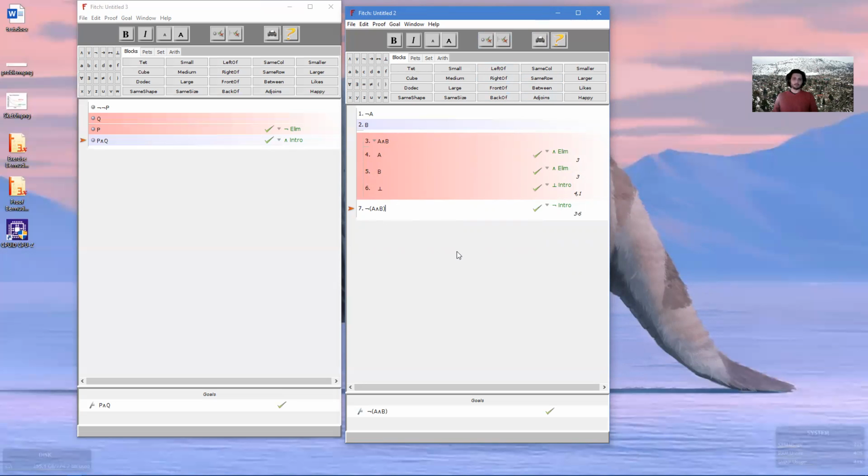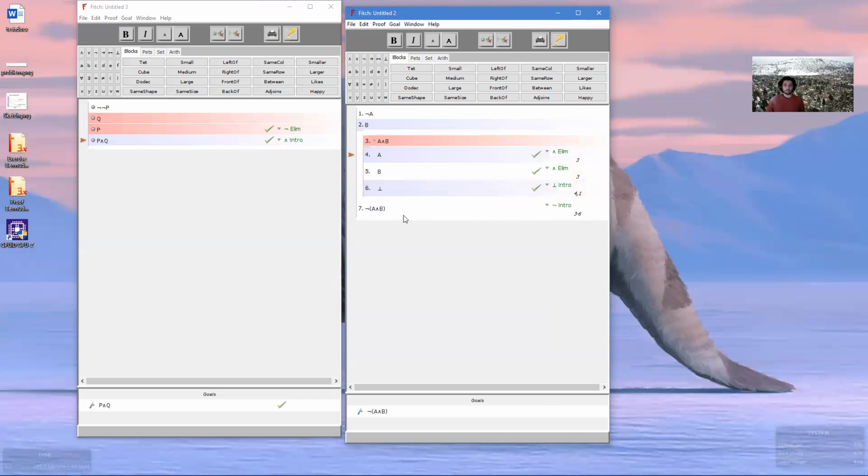Okay, so again, let me just say that one more time, hopefully smoothly and quickly. And I guess this will give me an opportunity to say, when I'm citing this negation introduction, I don't have to cite anything other than this subproof. Why do I believe that it's not the case that A and B are both true? All I'm doing is reading the conclusion. Well, because when we did this story, when you did believe that A and B are both true, that led to craziness. And so that alone tells me you should not believe A and B.